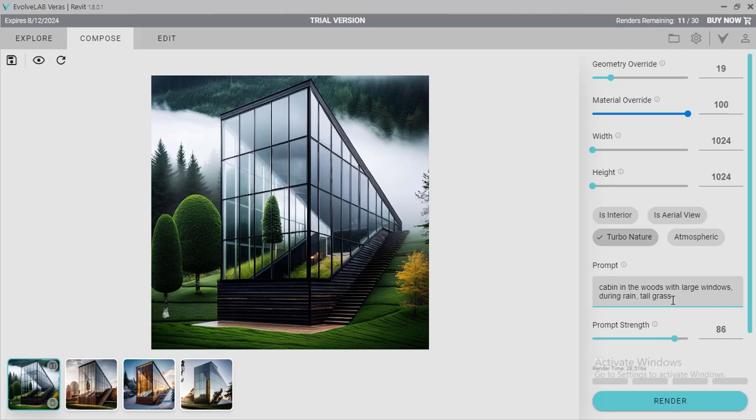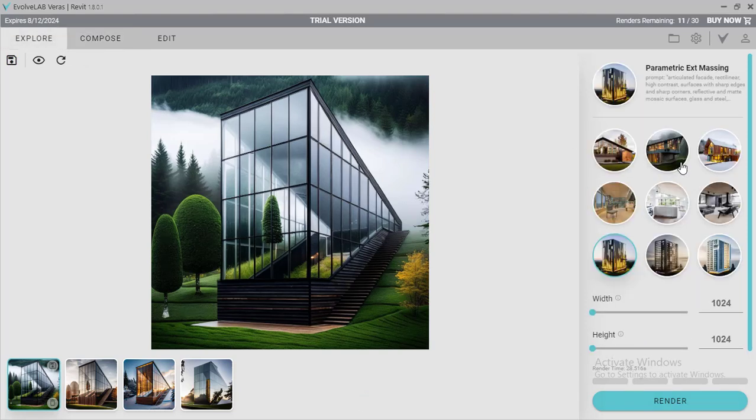Maybe if I change to concrete, for example, or stone or something like that, concrete with large windows during rain, maybe we can delete this one. So you can give any prompt you want. Tall grass. You can also render now according to what you want.